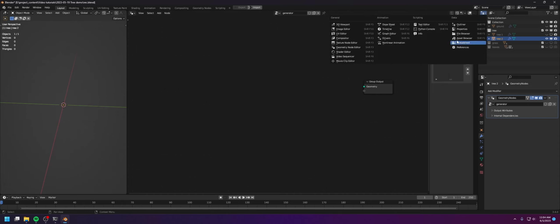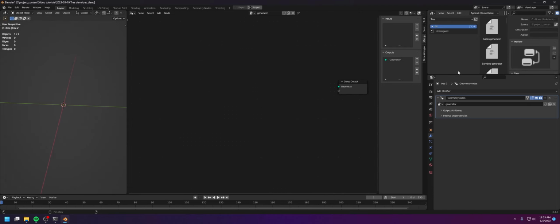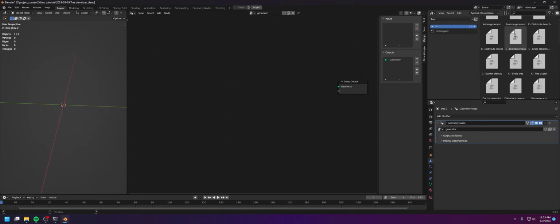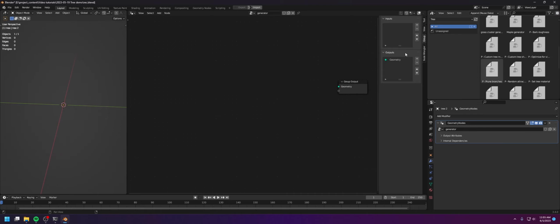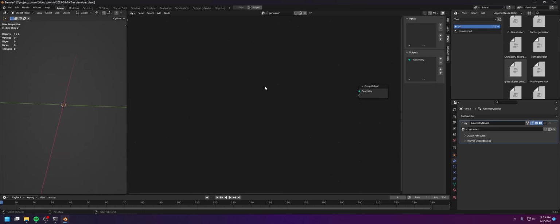Let me just go to the asset browser, and here we have the tree nodes. We have a bunch of nodes here. Now if you don't know how to use the asset browser, then you can look online for some tutorials. There are plenty of asset browser tutorials already, so I'm not going to go into the details of how to use the asset browser. But anyway, we have all the assets we need here. And in the geometry node, the assets will appear as the menus here.